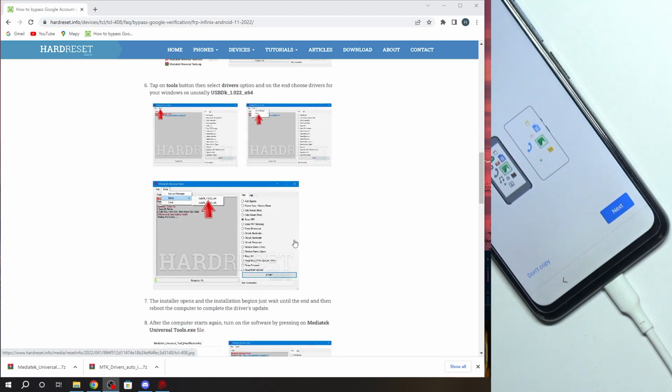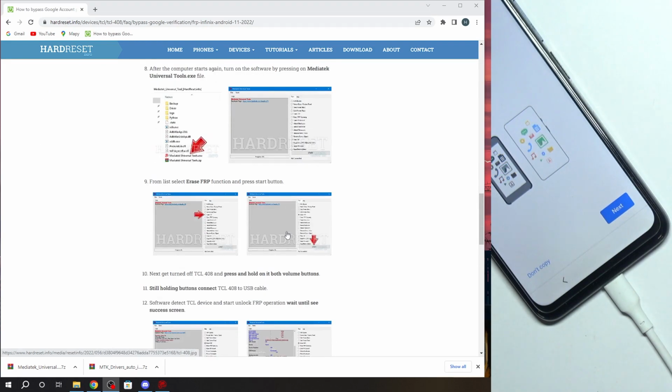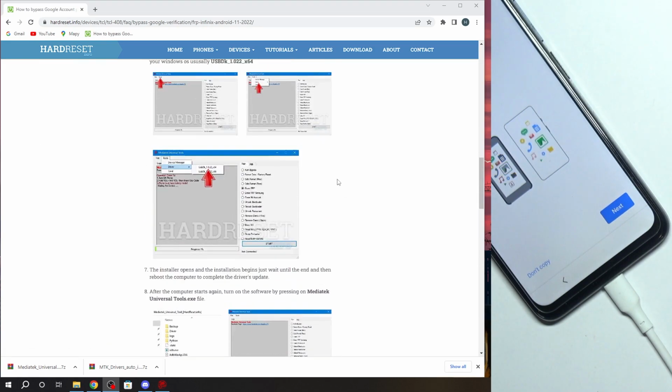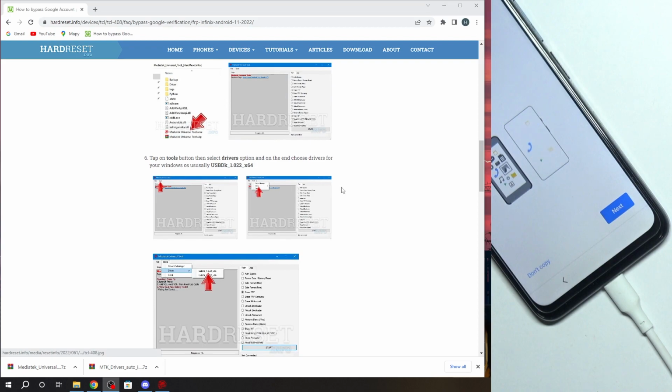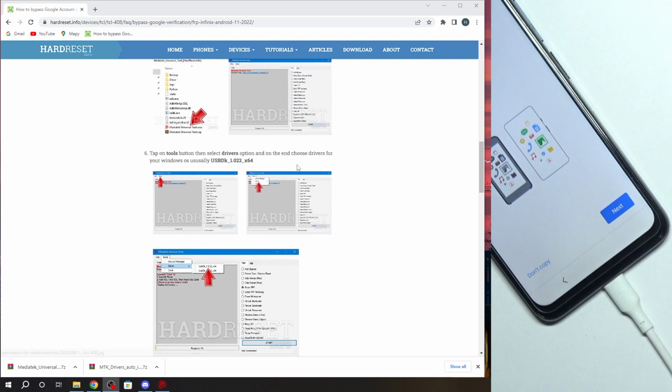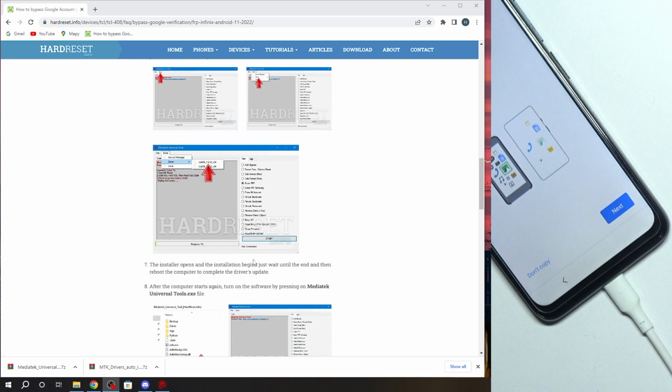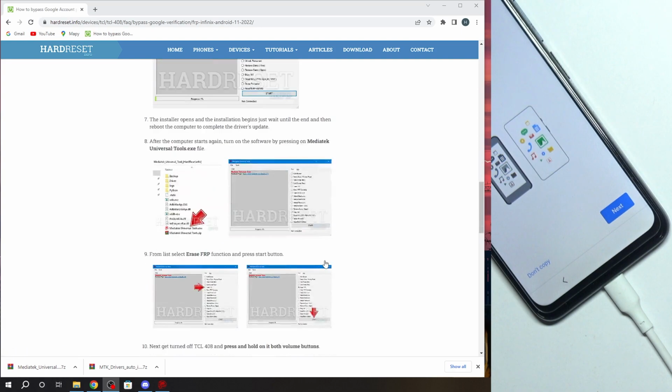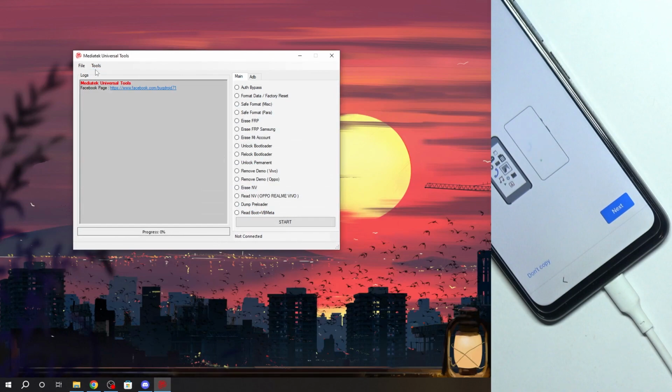Nope, it looks like that's actually not required. Okay, so from here, like I mentioned, we're gonna install the drivers. Now it might force us to reboot the device. Oh, no, it's just gonna close the program, I believe. So yeah, now we're gonna select the tools, drivers. I'm selecting X64, but if you have like 4 gigs of RAM, select the X86. It's gonna install it.